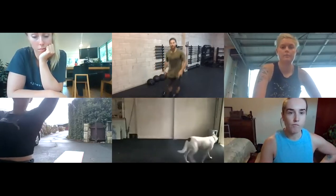So strict press, like I was saying, if you have two dumbbells, you can do both at the same time. If you've got one, just do one. So 15 on this side, 15 on this side, or you can hold it in the middle and do it like this. So that's your strict press. A squat is a simple squat, so just air squats. And then 50 double unders. There's a double under. If you don't have a rope, then you have your dumbbell on the ground, and you're just going to hop over your dumbbell. Cool?